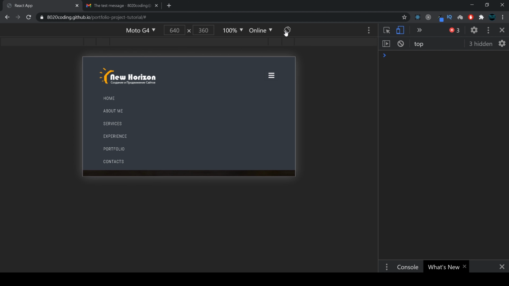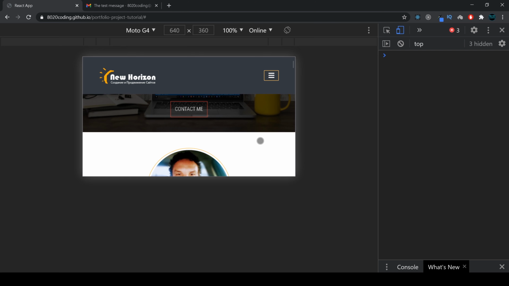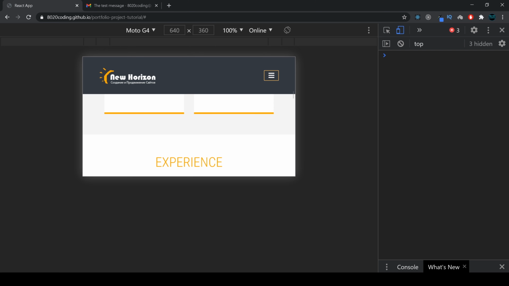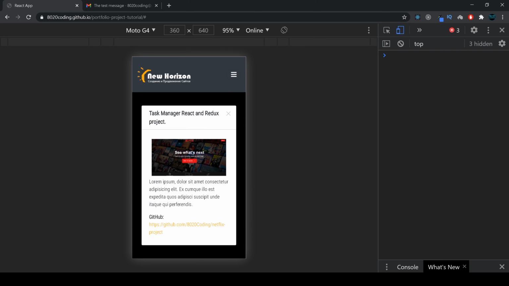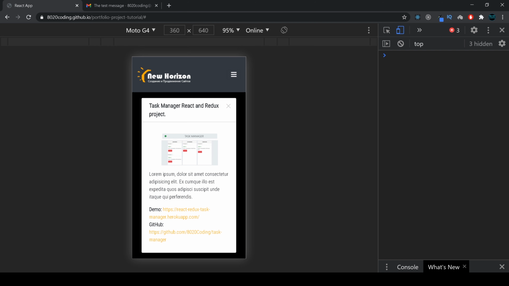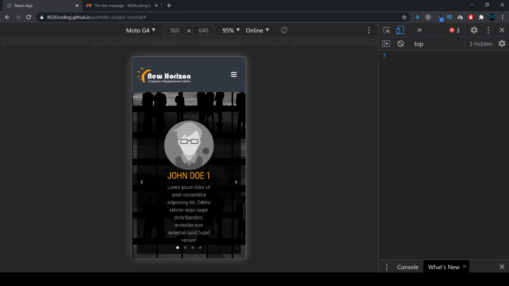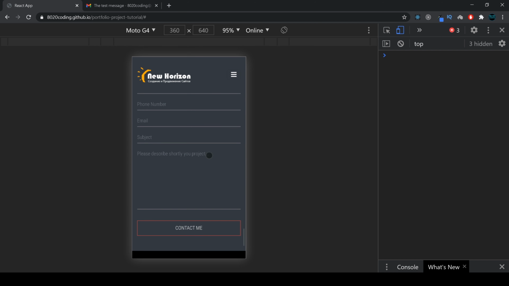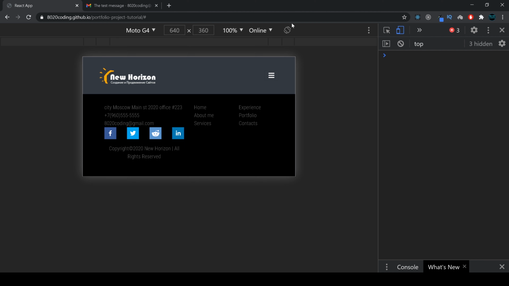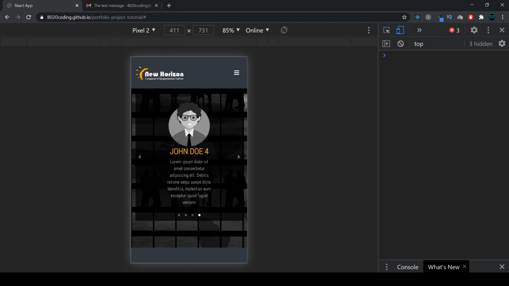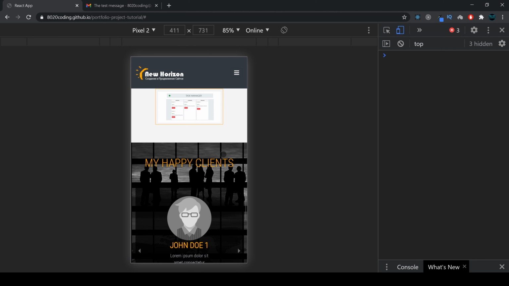All right, and let's see if we click on the projects. Also the form, you can see it looks nice on mobile, on a Pixel 2.